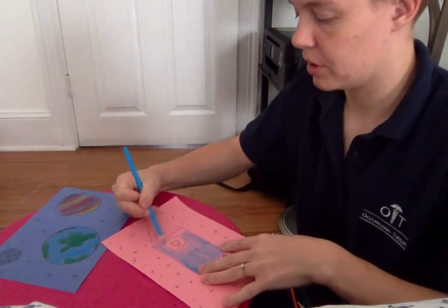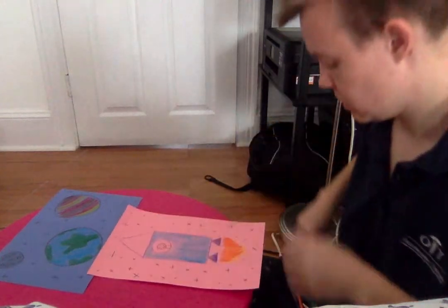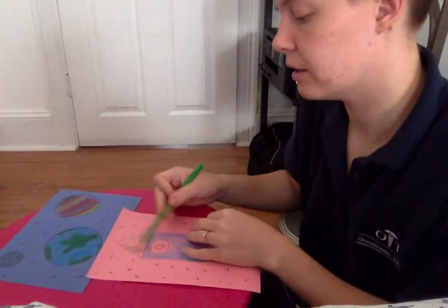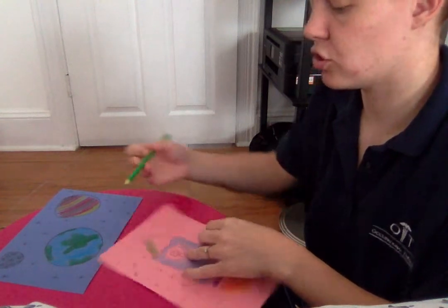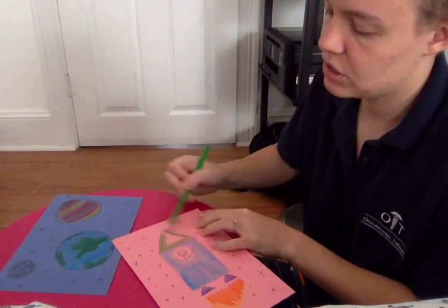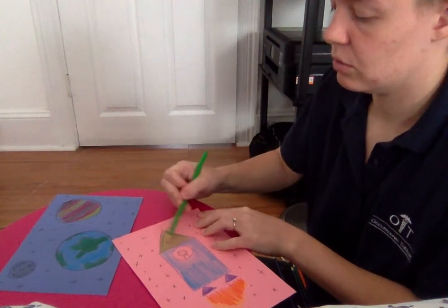Gotta color the top part. How does your hand feel? Is it tired after all of this coloring, or do you still feel strong and ready to color? Sometimes people's hands get tired while they write or color or draw. And if your hand is getting tired, then it's okay to take a rest. You could pause the video if you needed to. You could always do that anytime that you needed to take a rest while I'm making any video.